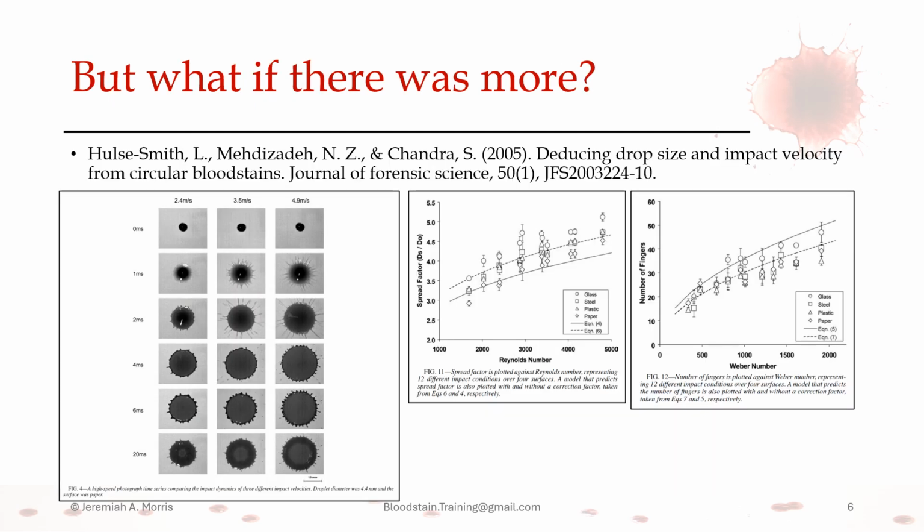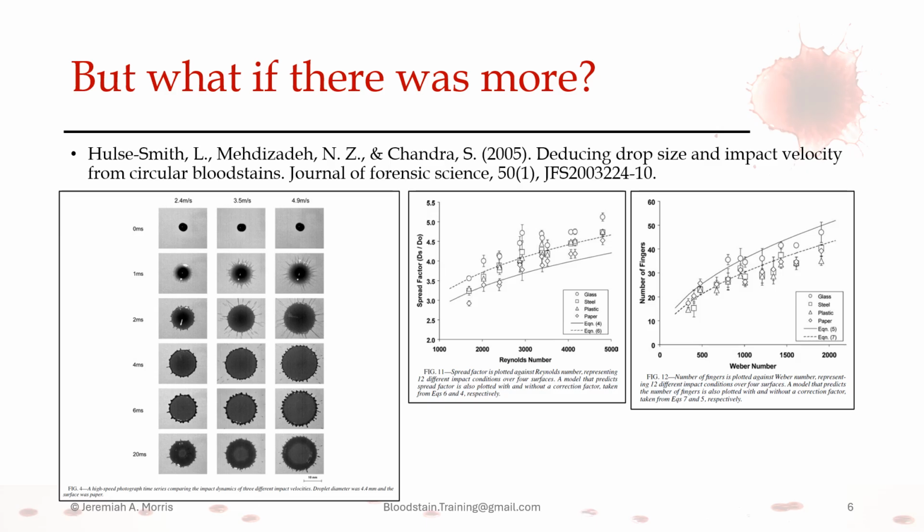But before we look at the tails of spatter stains, I'm going to take a little bit of a deviation. We're going to look at the edge characteristics of drip stains, particularly this publication that came out in 2005, where these researchers were trying to determine if you could look at the edge characteristics of drip stains to determine the impact velocity from them.